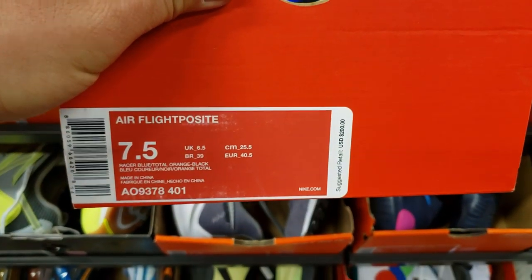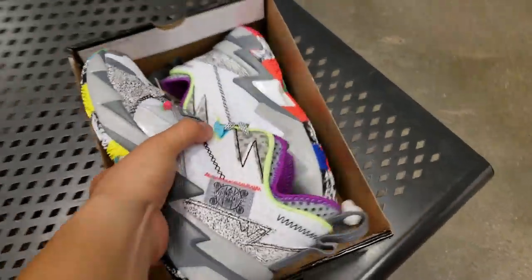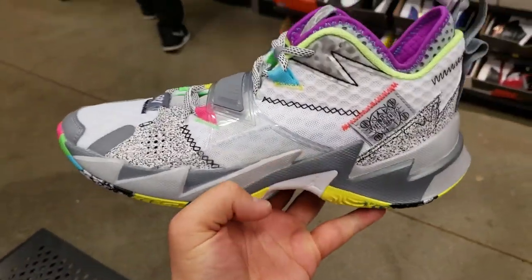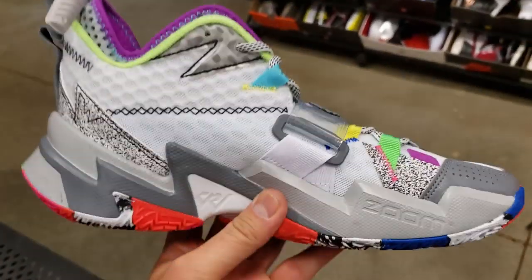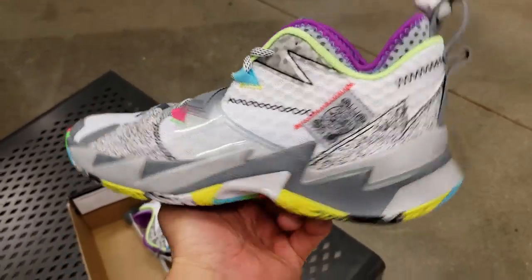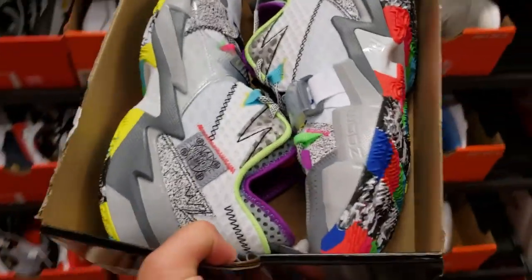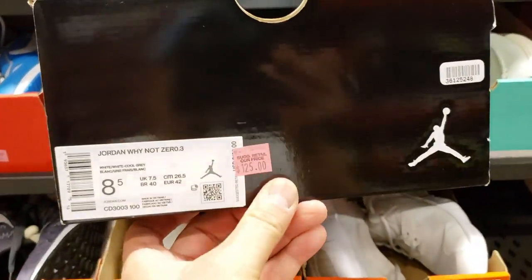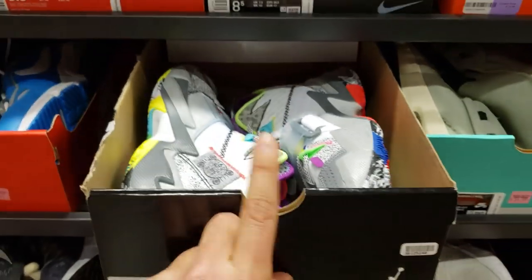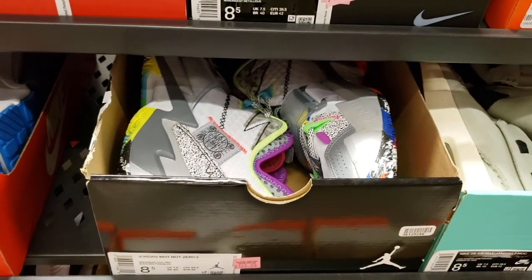There's no way these Flight Posits will go for retail. Damn, size 8s, man — you'll want to save a few bucks. Not real resell value, but if you want to cop one of these, this is a hell of a deal. I'm trying to post some of these deals so all you local people can have a chance. Save, what, $25 on that? That's what's up, $100 or so.